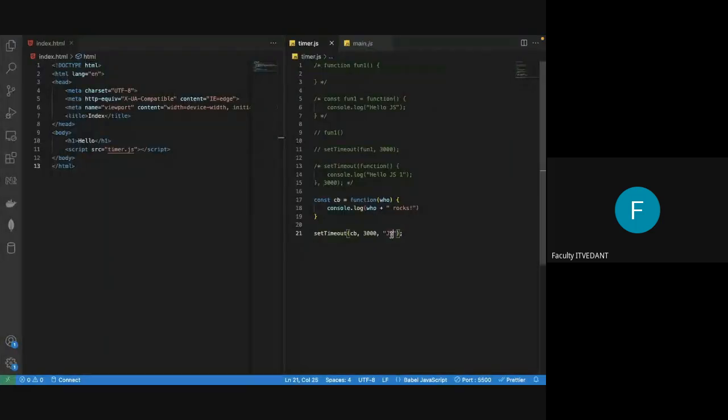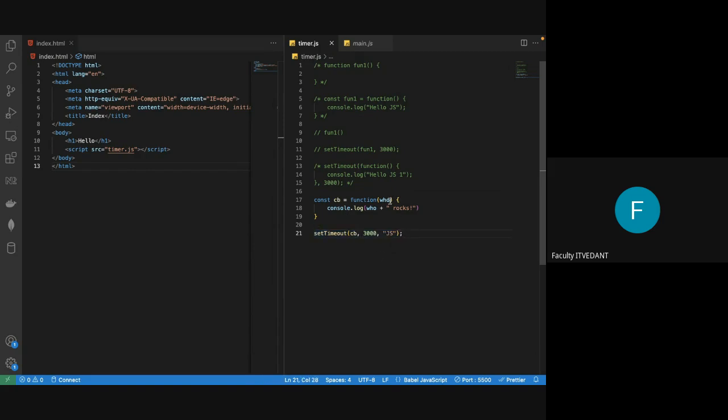So that means you can pass as many parameters as you want, and if you pass one parameter, that parameter will be passed here. If you pass two parameters, then the second parameter will be passed as the second parameter. As many parameters as you pass after the second parameter, all of those will be passed to your callback function as parameters. So if you want to pass any parameter to your callback function, you can do it like this.